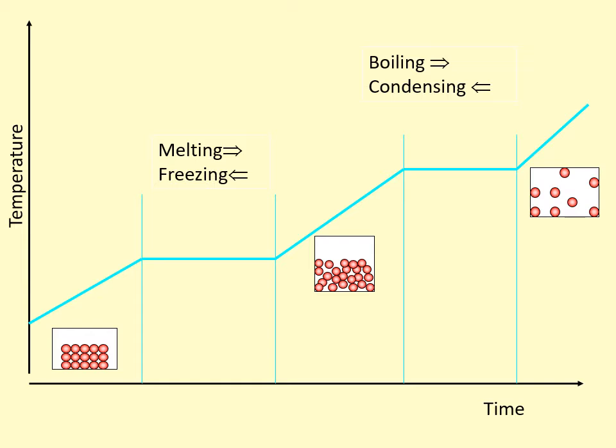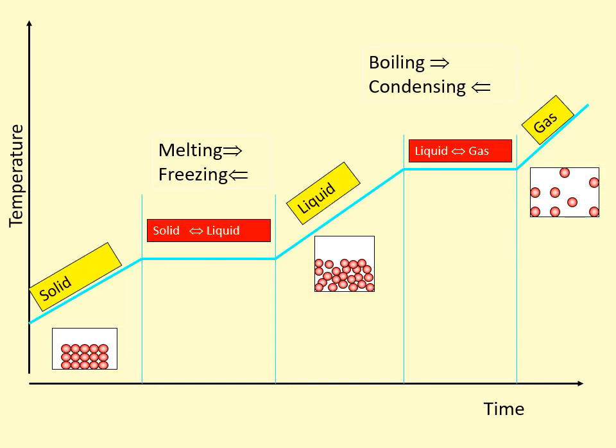You can see in the picture, at first it is solid and then liquid and then this is gas. So states are changing by absorbing the heat energy, and we can see temperature is increasing and then stays constant, then temperature starts increasing and then constant. So what's the reason behind it? This is what we are going to learn. At the beginning, when the temperature is increasing, it means particles are absorbing heat. And when the state changes from solid to liquid, particles are using that heat energy in changing state. So that's why temperature is not increasing.